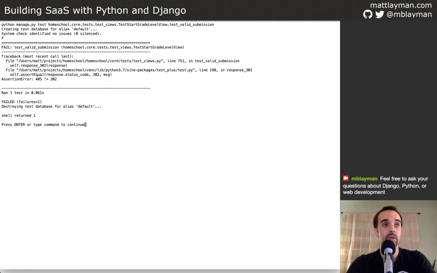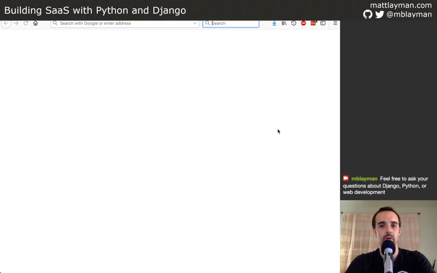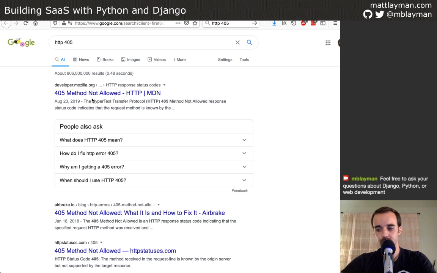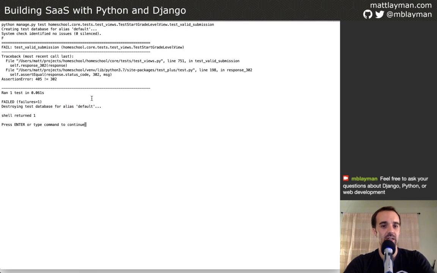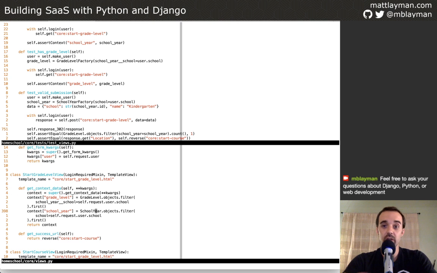Yeah, because a 405 is an HTTP status code for method not implemented, I think. Method not allowed. So if you do a post and you have a class-based view, and you don't define the right methods on that class-based view, then Django will just by default reject that request and say, hey, I can't handle this kind of HTTP request. So here's a 405 saying, no, I'm not going to do that. So that's why that was a 405. I'll put it back in the other order for a moment.